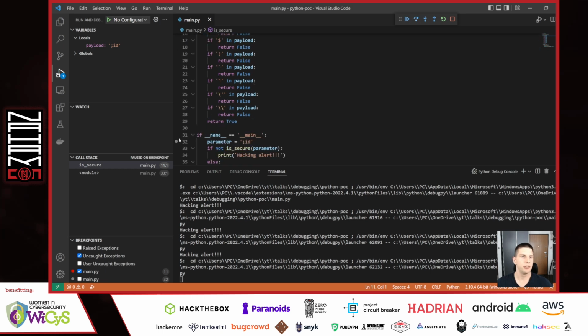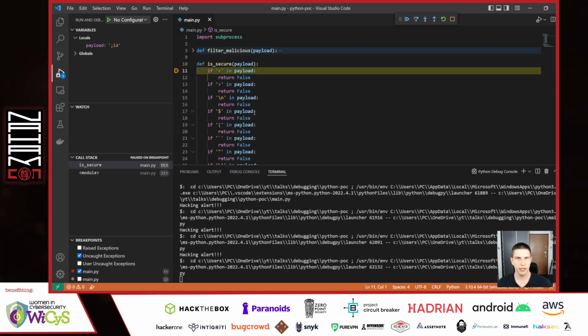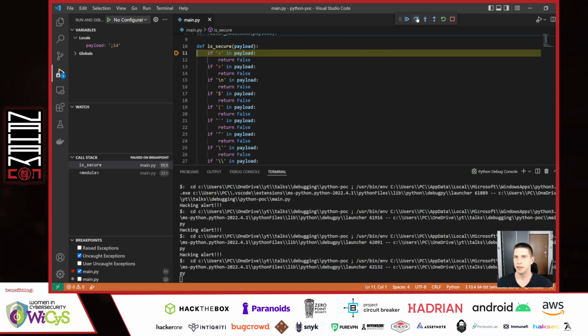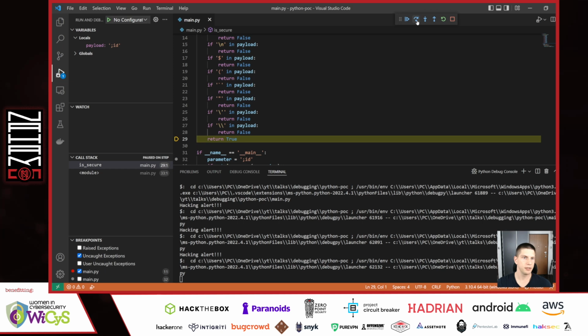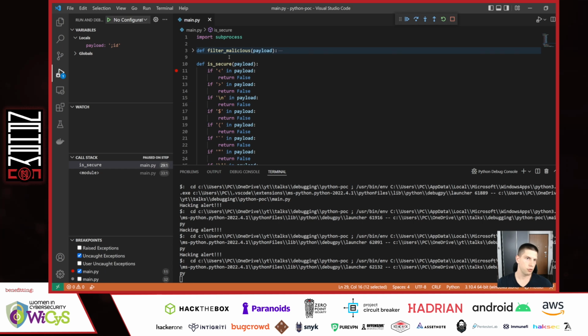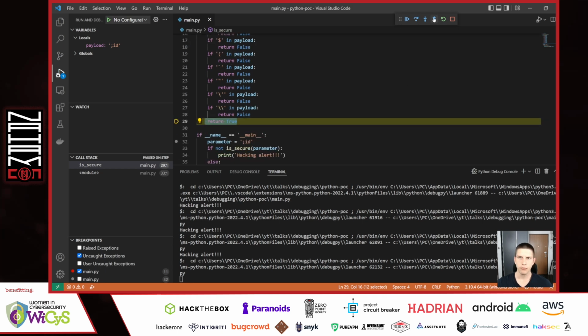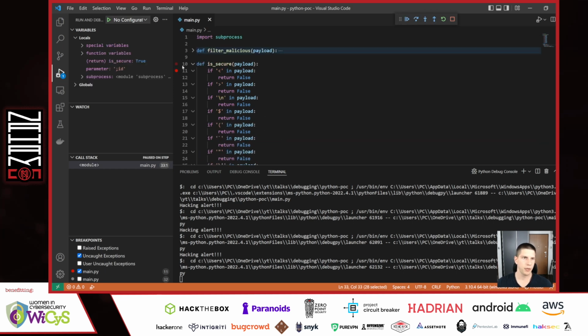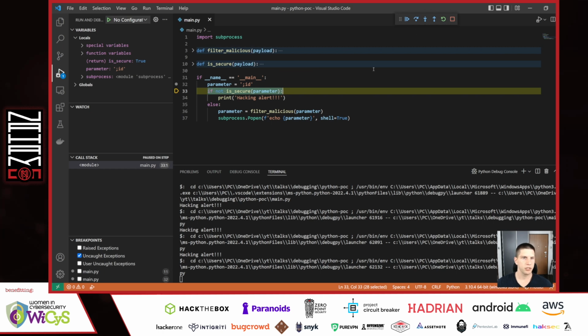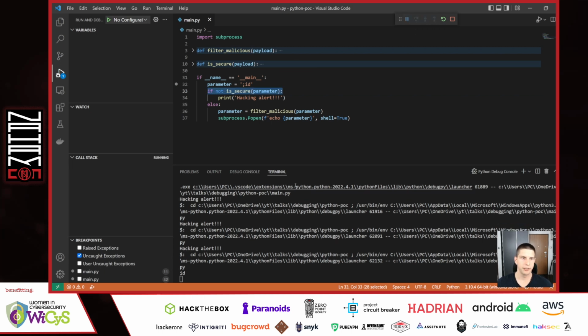And this time I don't have this breakpoint. This one is deactivated, and I am in this is_secure function, and I will step over until I get to any return false fragments. Turns out I don't. Turns out we get to the very end of the function when it returns true, which means it is secure. So I can now step out of this function, and again we are in this place. I know that I can bypass this is_secure function, so I will now deactivate this breakpoint as well, collapse this function, and continue execution of the program.